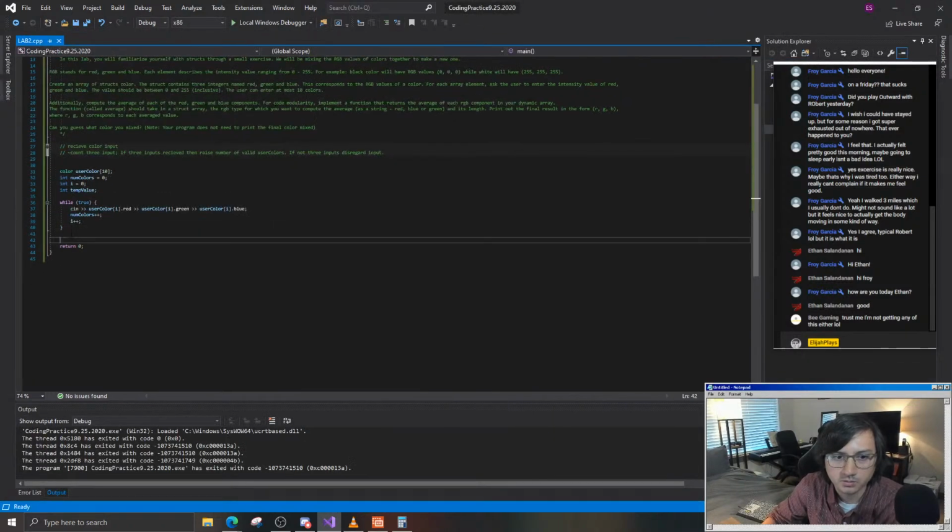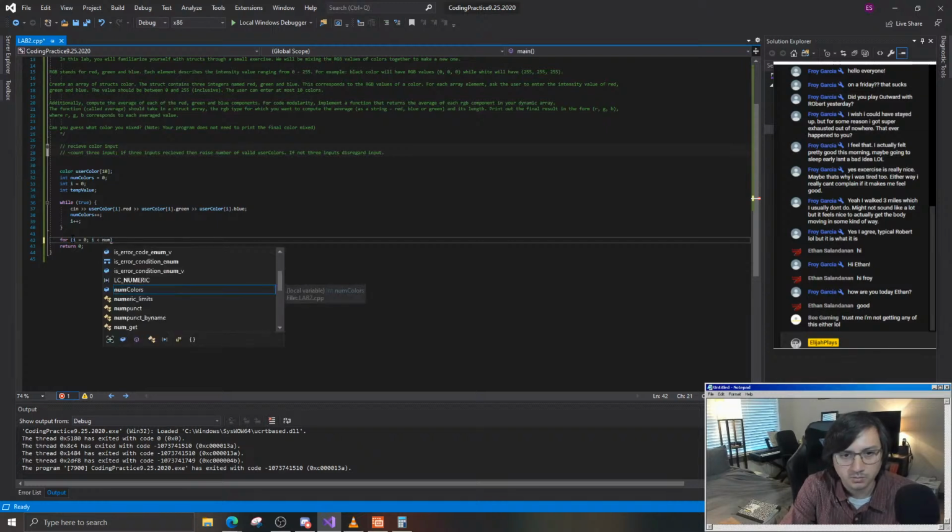And then we'll see out for i equal to 0, i less than num colors.